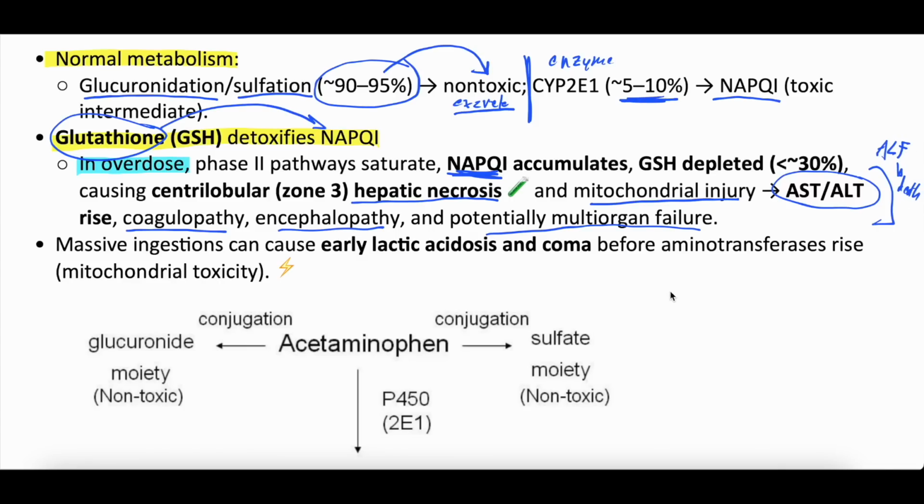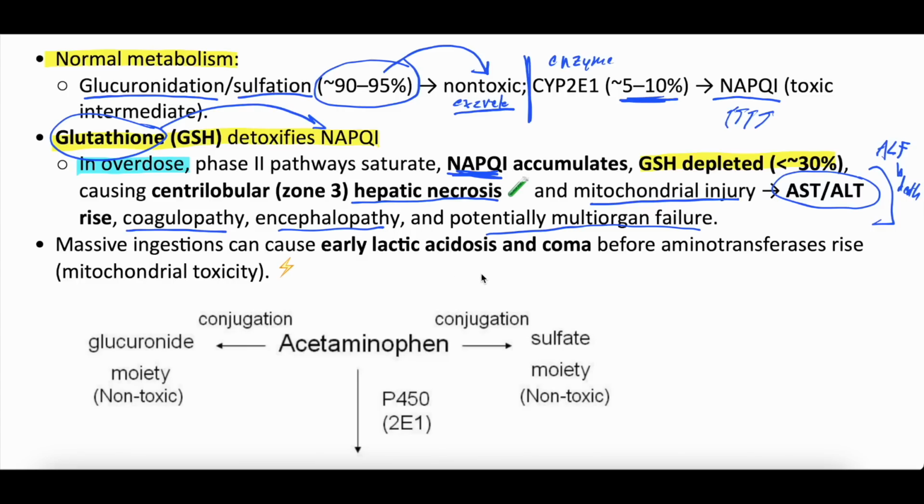So what happens in toxicity is the CYP2E1 breaks down the acetaminophen into NAPQI, which then should be detoxified with glutathione, but there's just too much NAPQI, right? Because we took too much acetaminophen. So we don't have enough glutathione to detoxify it all, and that NAPQI builds up and leads to liver injury. Usually, if we deplete more than 70% of our glutathione stores, that's when we start to see liver necrosis, liver injury from the NAPQI that's building up.